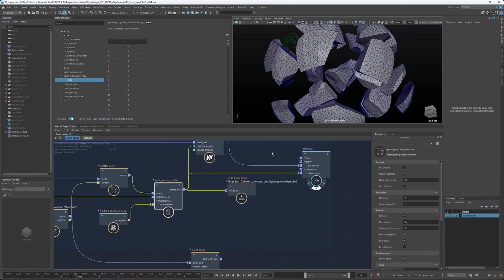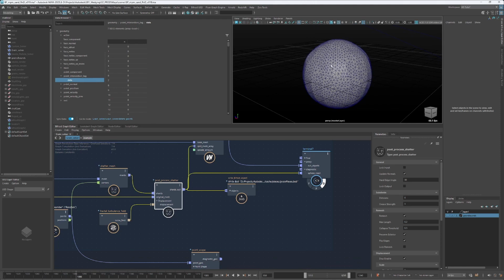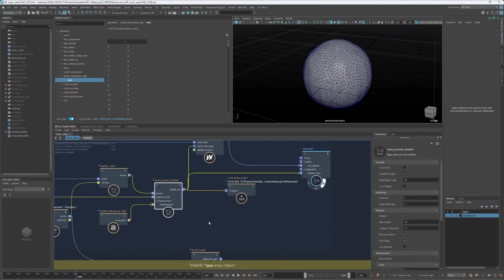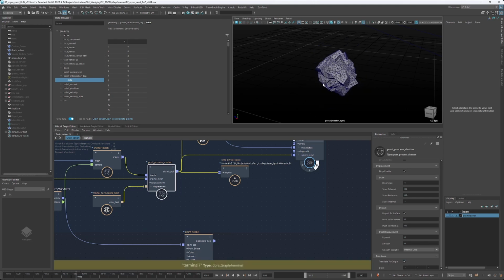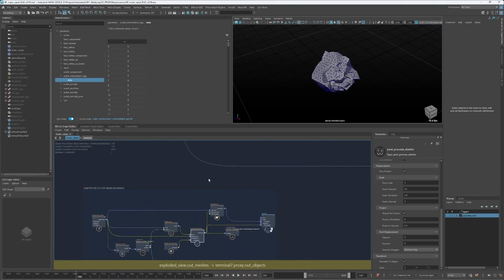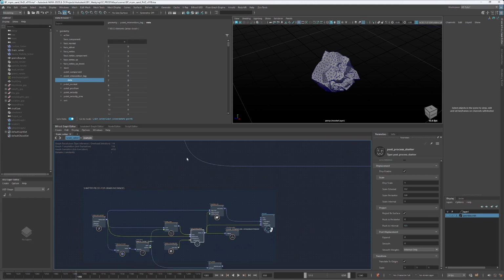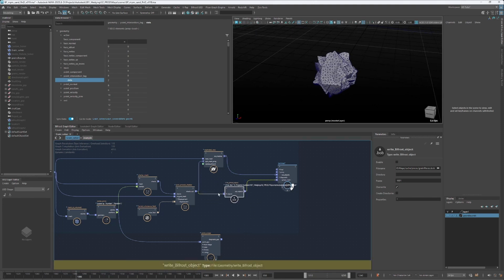And what you want to do when you're instancing all these pieces is that you don't want the pieces right here because the positions are not at the origin. Both of these nodes have an option at the bottom here to translate this to the origin. And this is really what you want to save. Because then each piece is going to be at the origin, 0, 0, and then you can scatter easily, and it's not going to be offset in space, if that makes sense. So if you look at the cache now, it's just these pieces at this position.